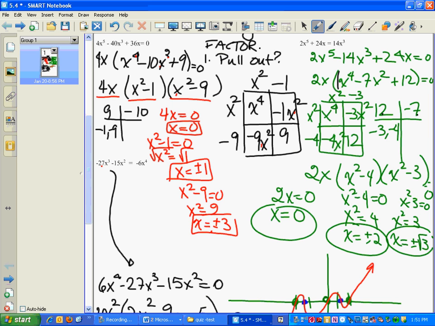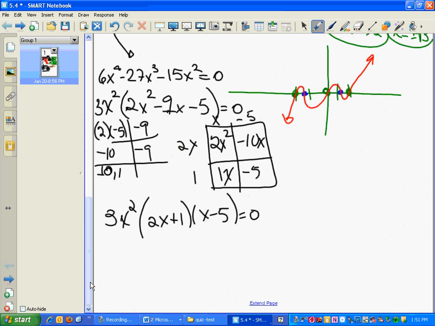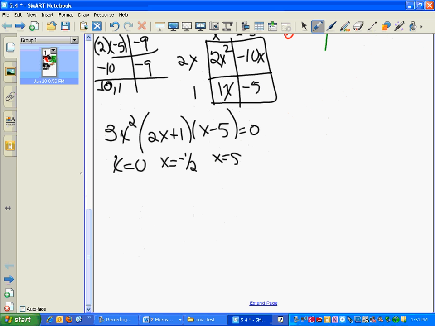You sure? Okay, so do I need to factor this any further? No. But we need to solve, right? So what are my values for x? X can equal 0, and x can equal -1/2, and 5. Okay, for argument purposes, let's graph this, because it's always nice to know why we're doing this, okay?